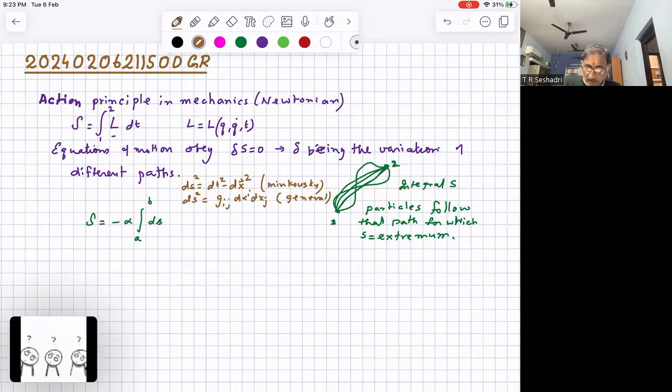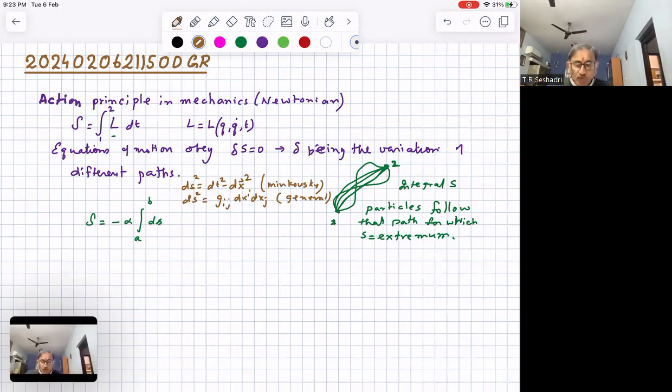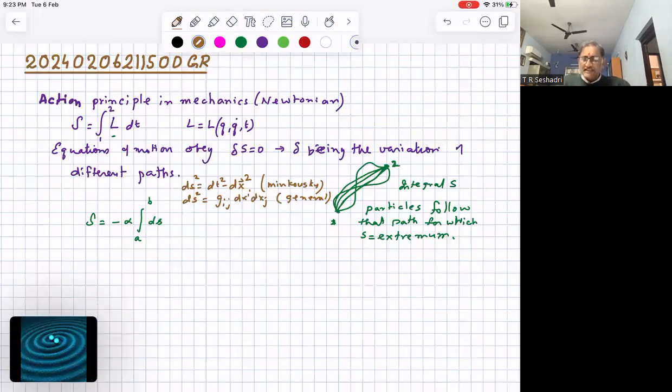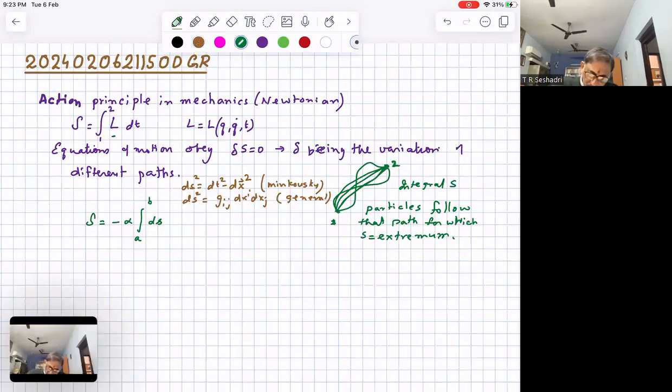Yes. Okay. Now, if I have a free particle, the only scalar I can construct is ds, because there's nothing else in the universe with which I can construct any other scalar. Okay, ds is the only thing I can construct. Is this clear? The only thing available with me is space-time.